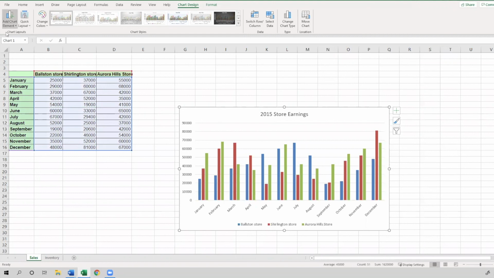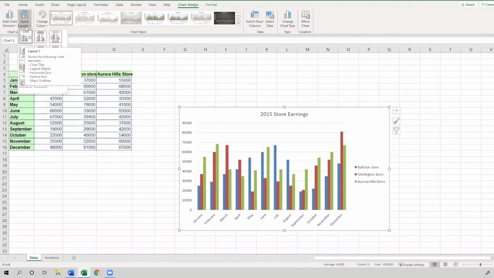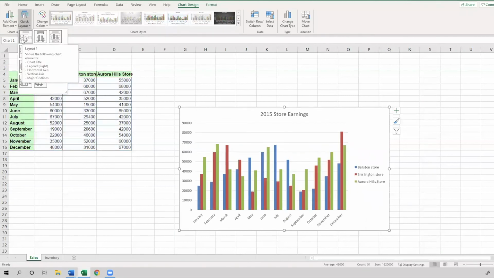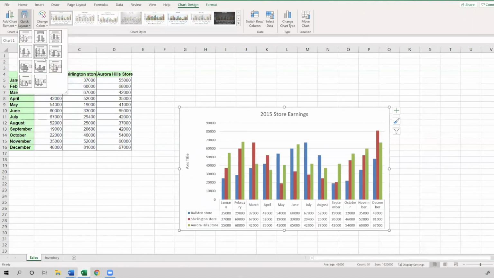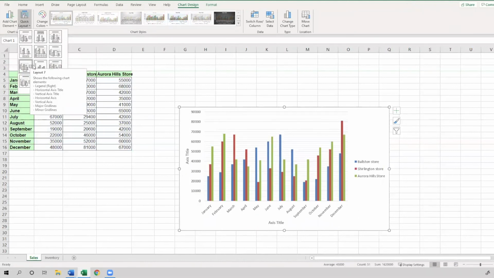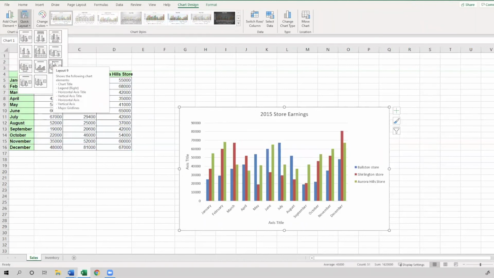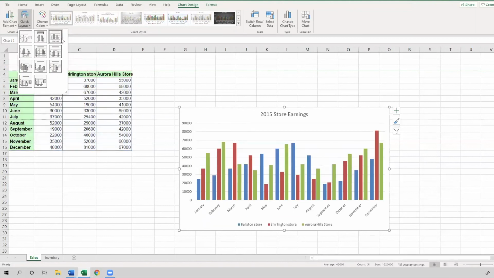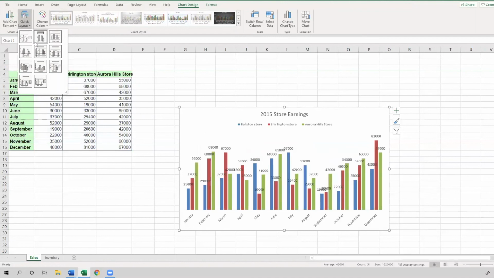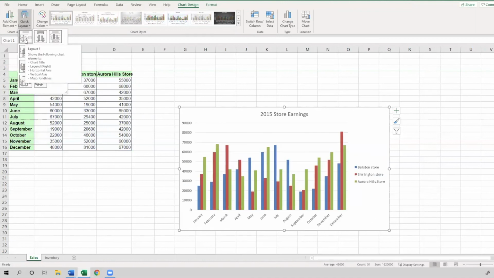Chart design, and then I can do a chart layout, quick layout, and once I click the quick layout, I can actually hover over these options to have Excel provide me a chart that better meets what I'm looking for. So in this example, I'm going to choose, let's just say, layout 1.